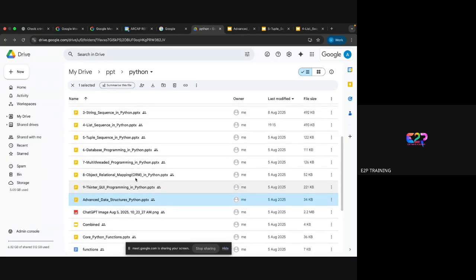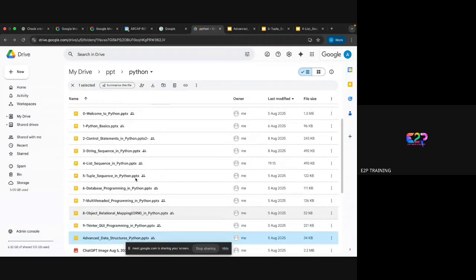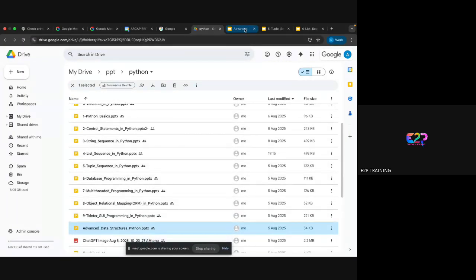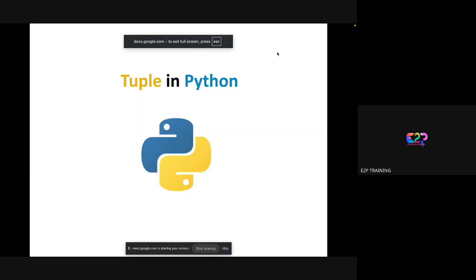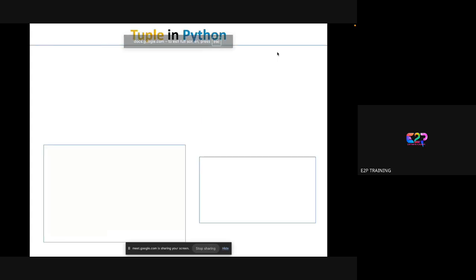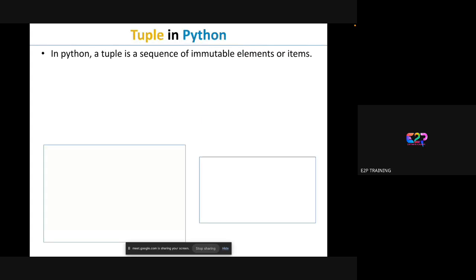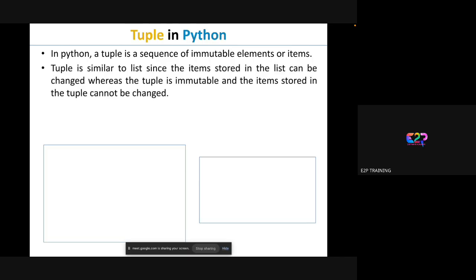Okay, so we'll discuss the tuple. Here the list is a collection of multiple items, and we also discussed that a tuple is an immutable element or item, right?